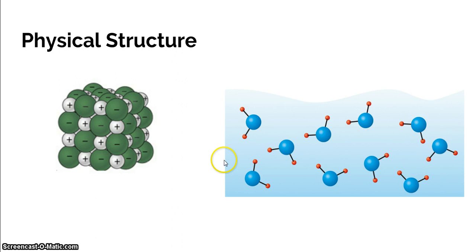This is what an ionic compound would look like if we were to put a whole bunch of cations and anions together. You can see the positives and the negatives all attract each other, and they end up making this nice, neat, three-dimensional structure. Over here, this would be a molecular compound. We have these molecules, they're all identical, they all have the same geometry, and we just have a big collection of those particular molecules.